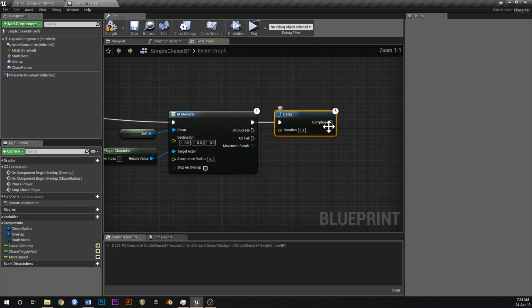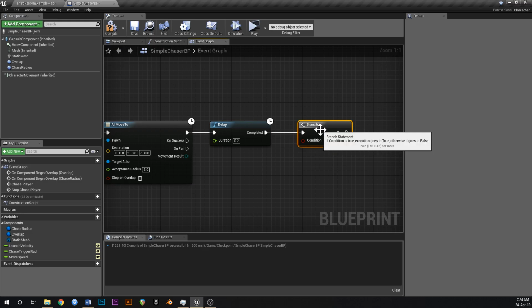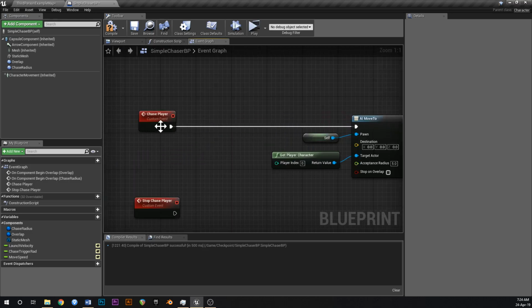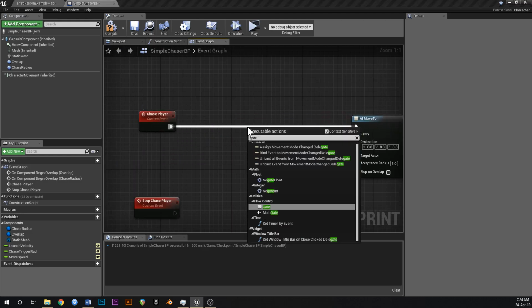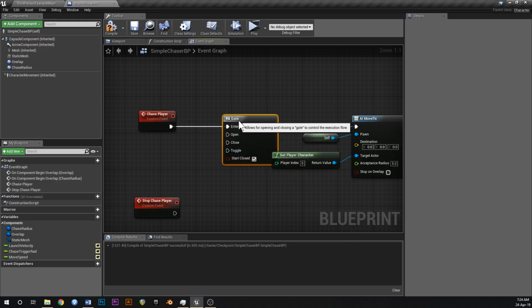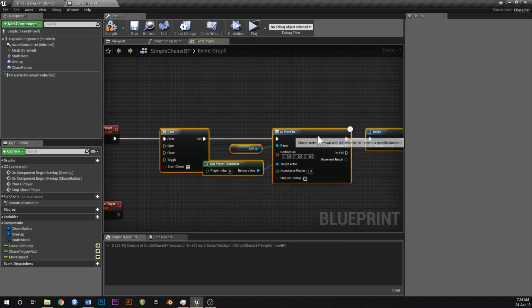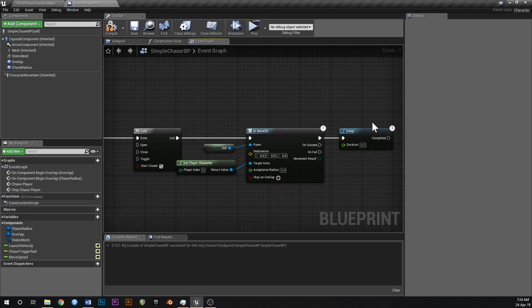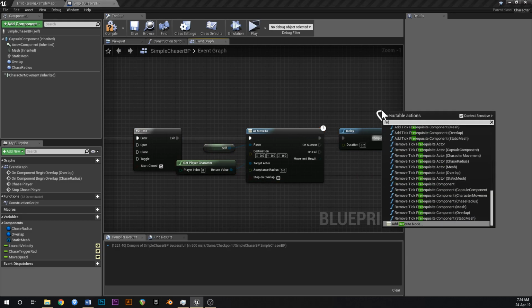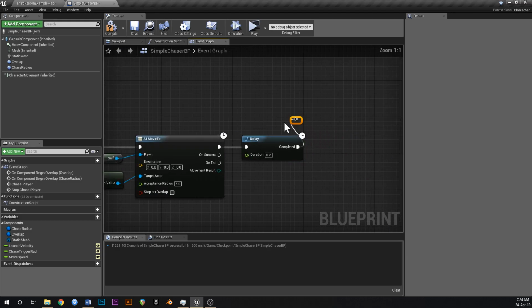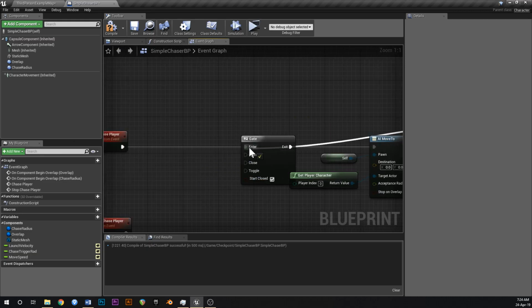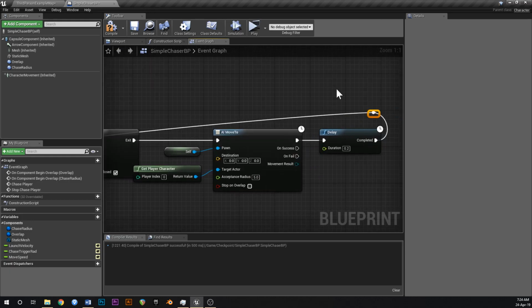And then we'll have a branch over here that we might use in a second to break this. Actually, no, you know what we can do? We can have a thing called a gate at the start here. So we can have a gate like that. And then off of delay, we're going to type in RER and then enter to get a reroute node. That's just a quick little shortcut. And then hook that back up into enter over here, like that.